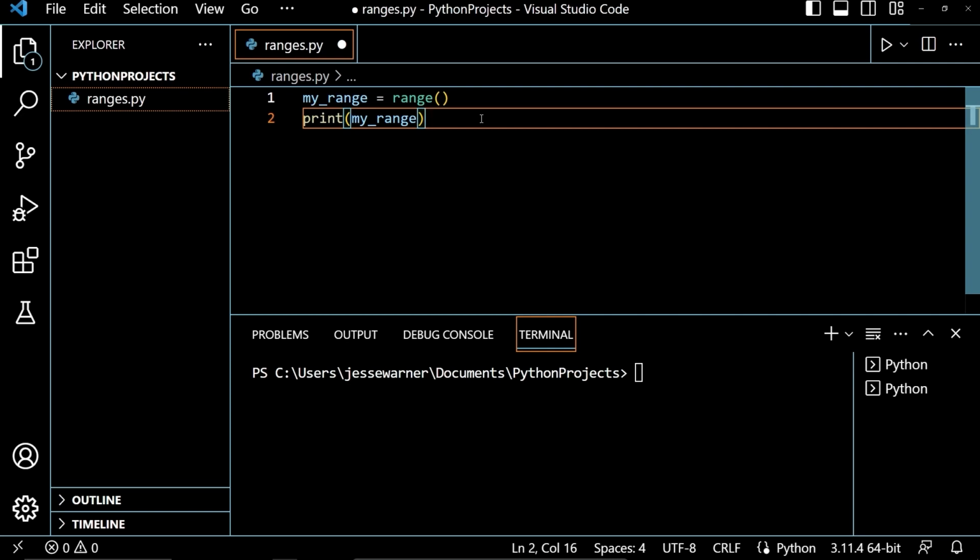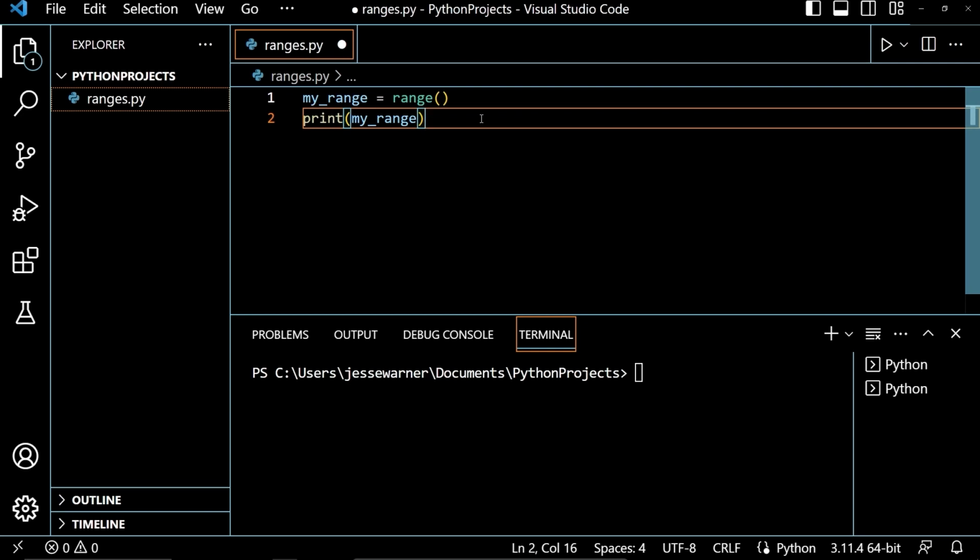One of the interesting things about ranges is that they generate numbers as they are needed rather than storing them in memory. So if you have a very large range, it doesn't eat up valuable memory. Because they are an iterable object, they work with any function that takes an iterable object, such as the length function, to see how many numbers are going to be in the range. You can also use the in operator to determine if a specific value is in the range.